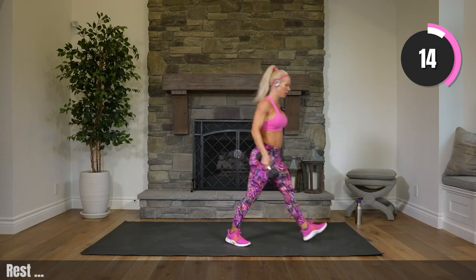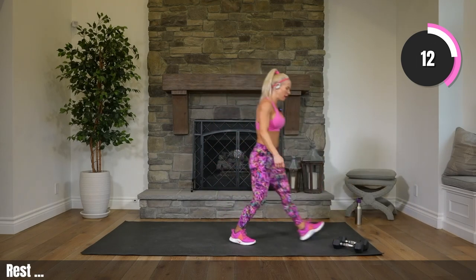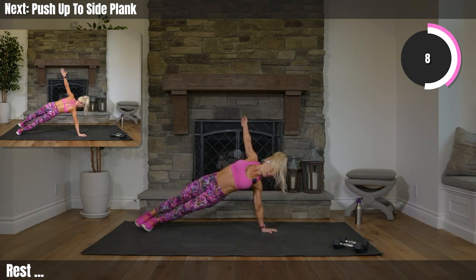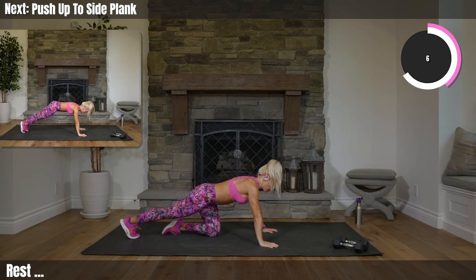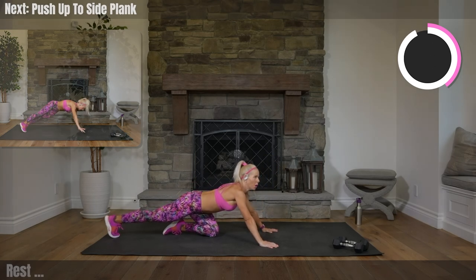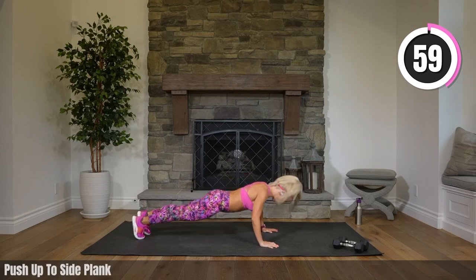Shake it out, get rid of your weights. One push-up to a side plank. One push-up, opening up, side plank. And then we go to the other side. Are we ready? 2, 1, let's go.